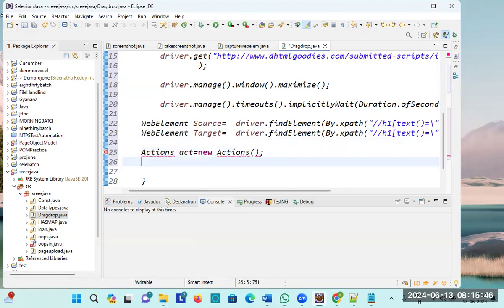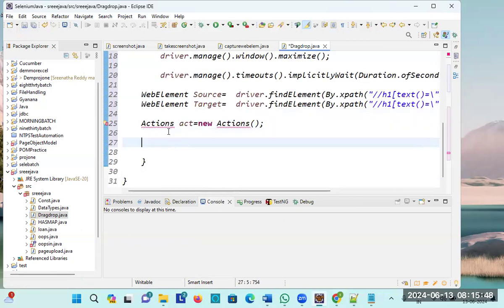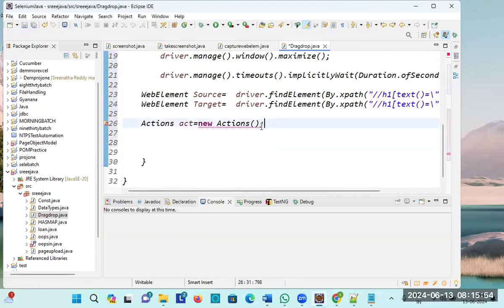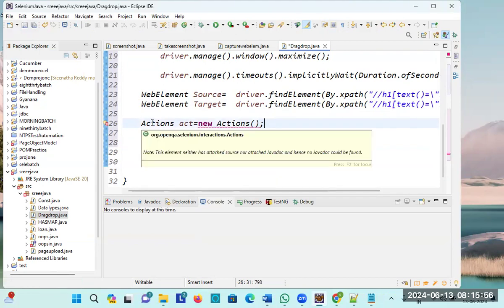So Selenium WebDriver has all the classes and methods, right? So by default we are just making use of those methods. That's it. So under this Actions class, we have a method.